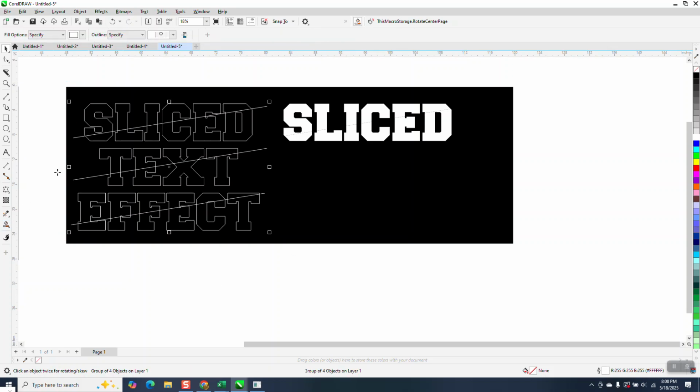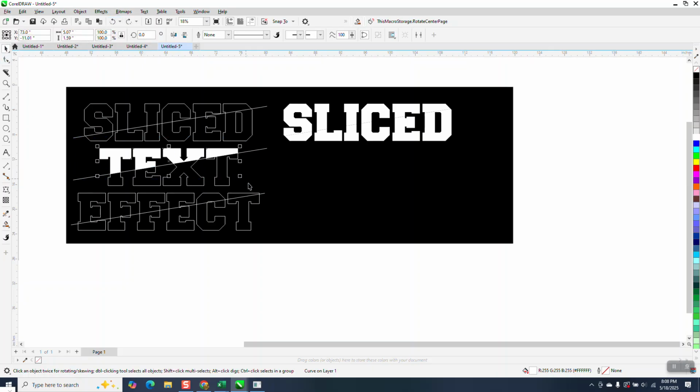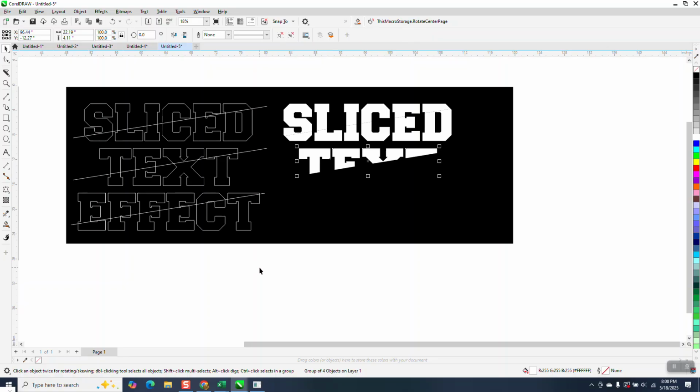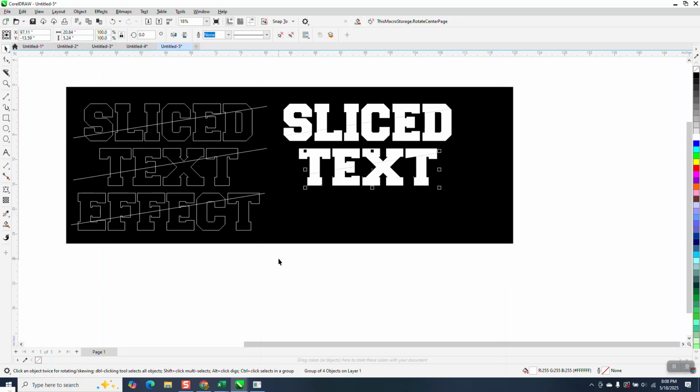And then I could just take my smart fill tool and do this. Now, the only problem is going to be grouping that because I want to be able to group them. So let's take that and let's go ahead and group it and just nudge it over. That might be easier. So I'm doing all the letters. I'm going to grab it, Control G, group it, because I want to be able to move them here in a second. So we're going to do the top on this.